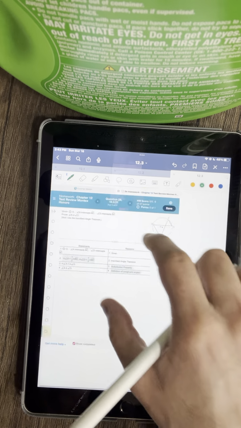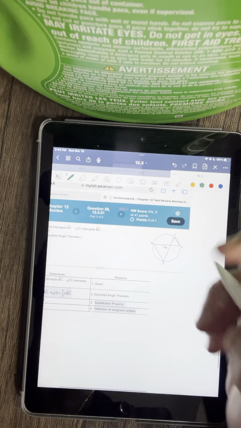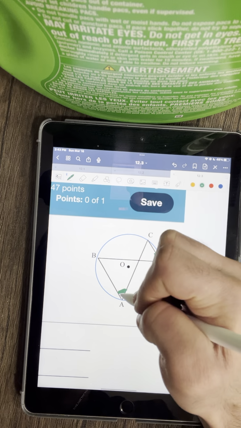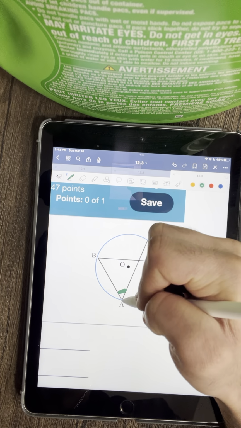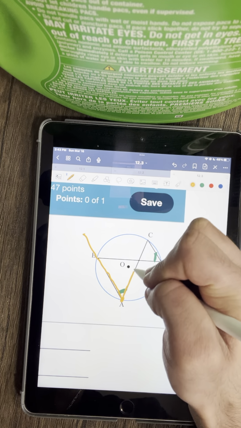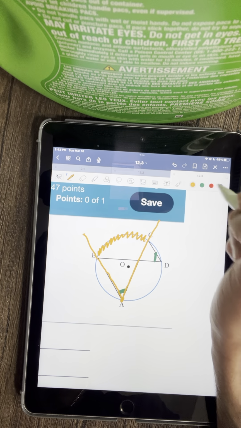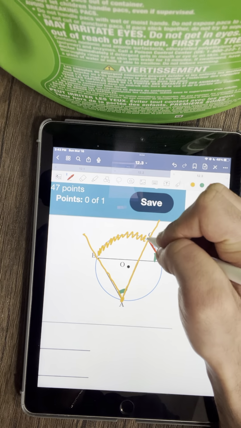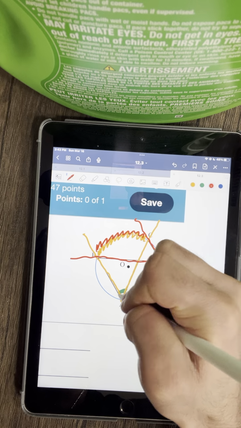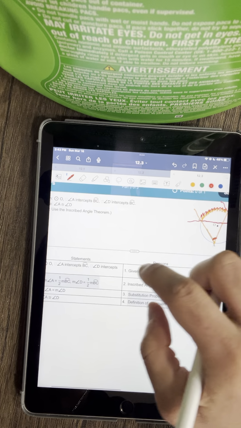Okay, cool. So now this one's a little bit more complicated because we want to prove that A is equal to D. Well, you and I should already know that A is equal to D. Why? Because if I were to extend this angle A over here, right? If I were to extend the inscribed angle A, what will be the intercepted arc? This whole BC. Now, what if I did the same thing with this D? Wouldn't it be the same intercepted arc? So I know that A and D are congruent because, we know that. So let's see how they want us to do it.